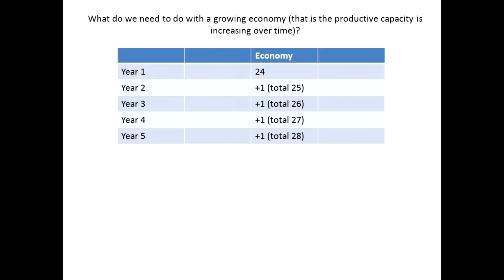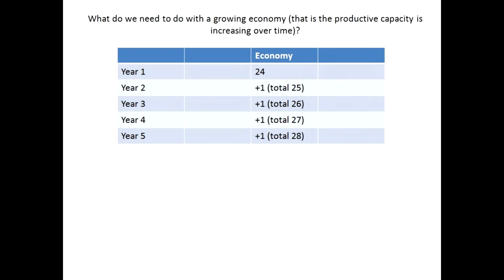Okay, so one last thing we'll look at on injections and drains is what we'd have to do in terms of running the government budget to suit a growing economy. So I've generated a table and I've got a column simply called economy. That's the size of the economy, its productive capacity. We'll start it at 24, so it's like the triangle diagram from earlier. There are 24 units of goods circulating in it. We'll also assume that there is $24 in circulation in year one as well, which is to say our economy is nicely balanced in terms of spending to production.